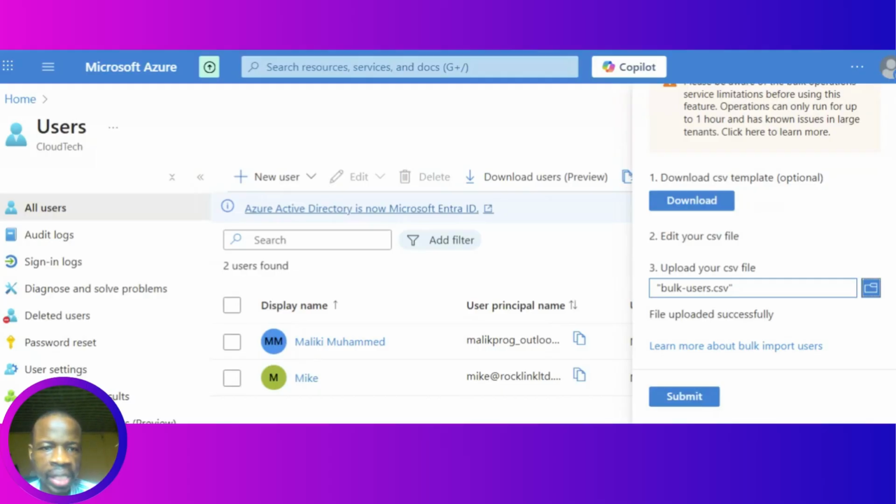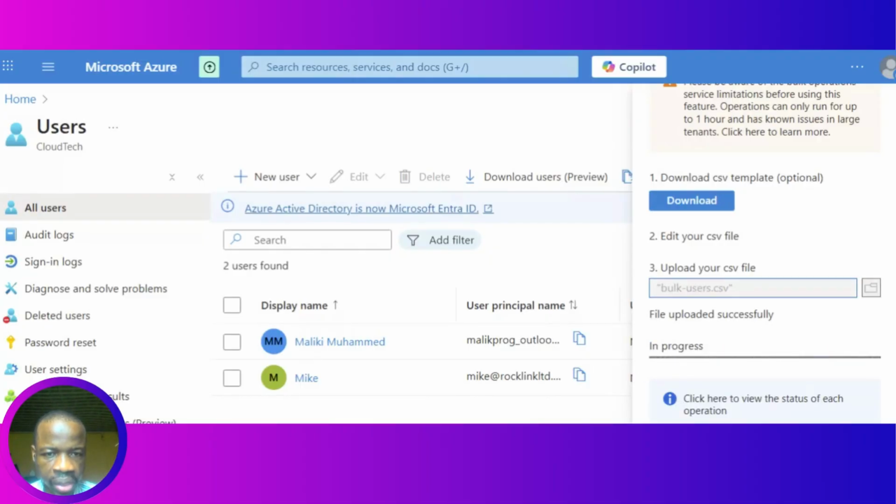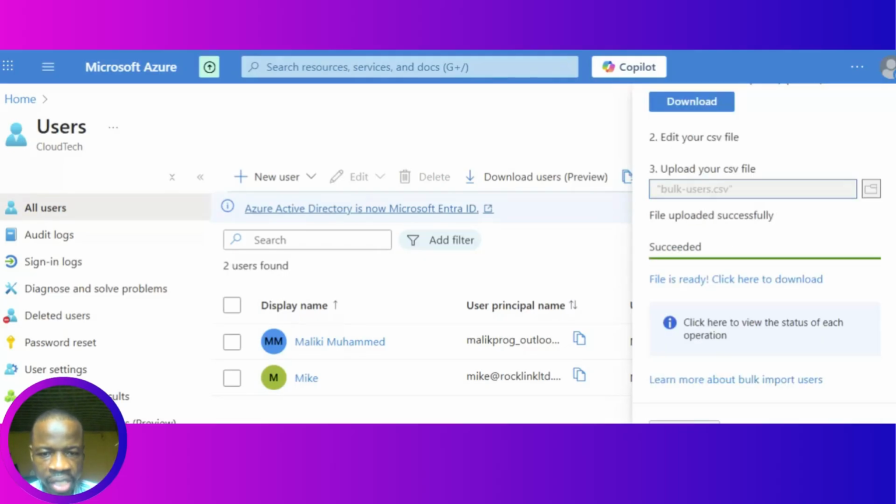So after uploading the CSV file, it's going to come up here. Then you scroll down and click submit. So it's showing in progress now. As you can see, it's showing file successfully uploaded.